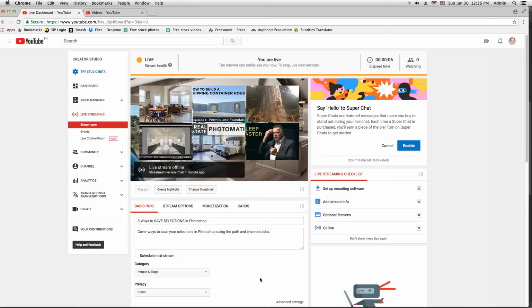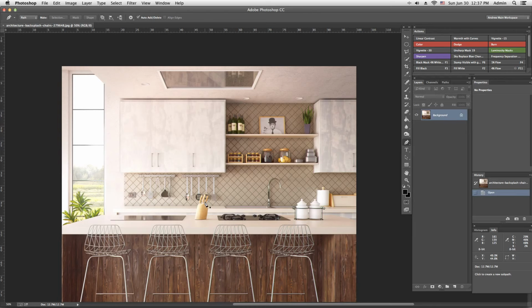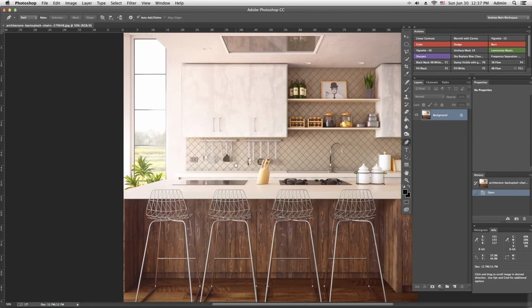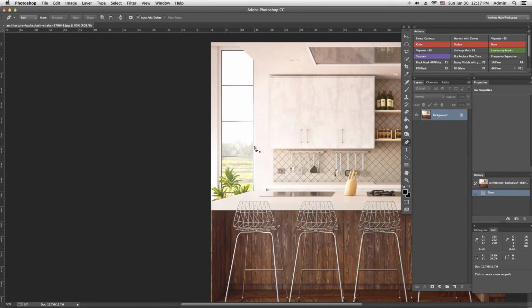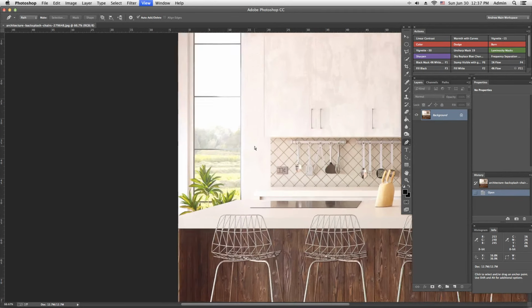Hello, everyone. We're going to get in there and cover another topic today about the pen tools and selections, mainly about 3 ways to save selections today. Last night we talked about how to use the pen tool and how the pen tool relates to paths and stuff like this. So today it's going to be a lot simpler and shorter lesson. I know some people have requested simple and short lessons.